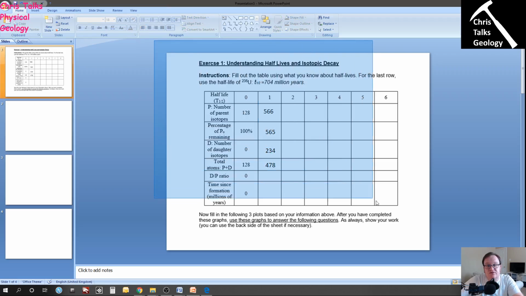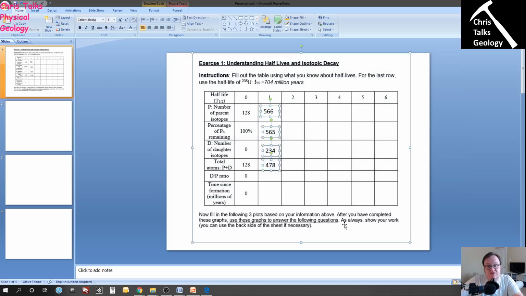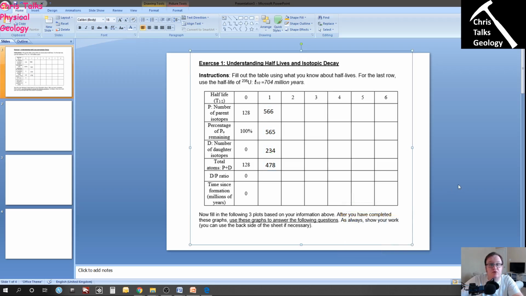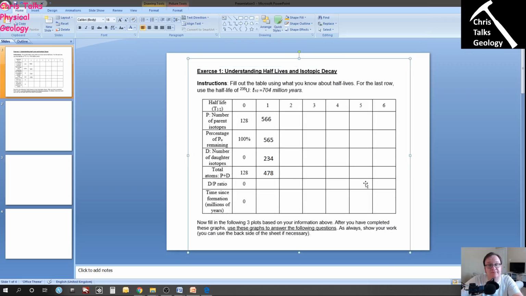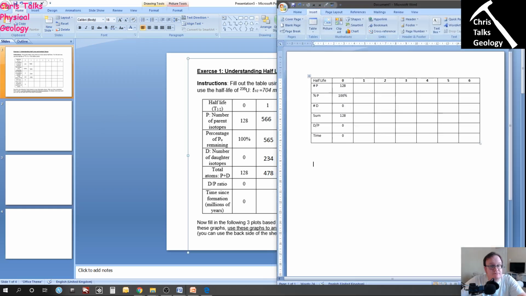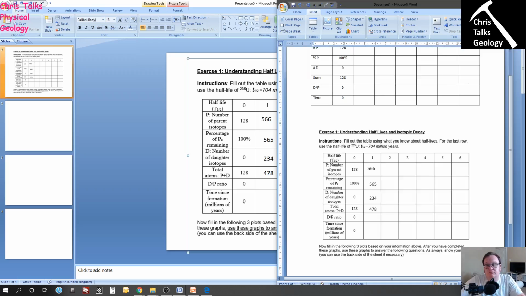And so then what I would do, once I'd filled the entire table out, of course, is select everything. I would go to Group, and I group it all together so it's one solid document, so when I move this stuff around things don't get lost. Okay, and then I would copy the document, go across to my Word document and paste it. So this would be one of the other ways of doing it. Now I have my table, all the answers nice and neatly filled out, done. Okay, so that's option number 2.